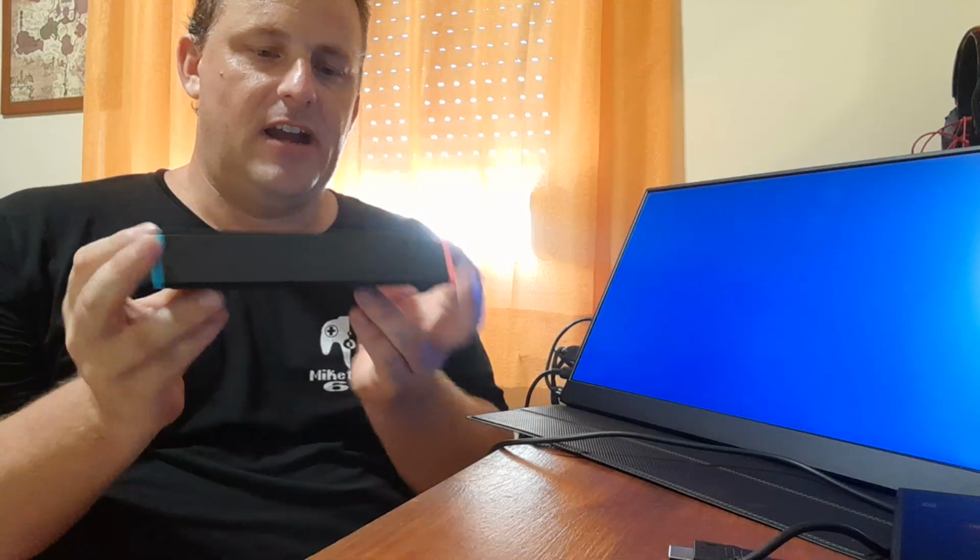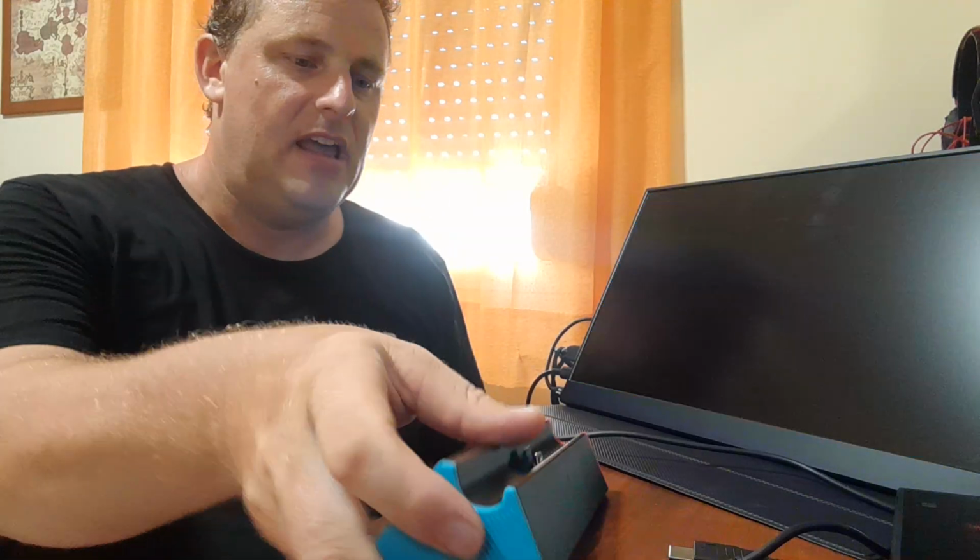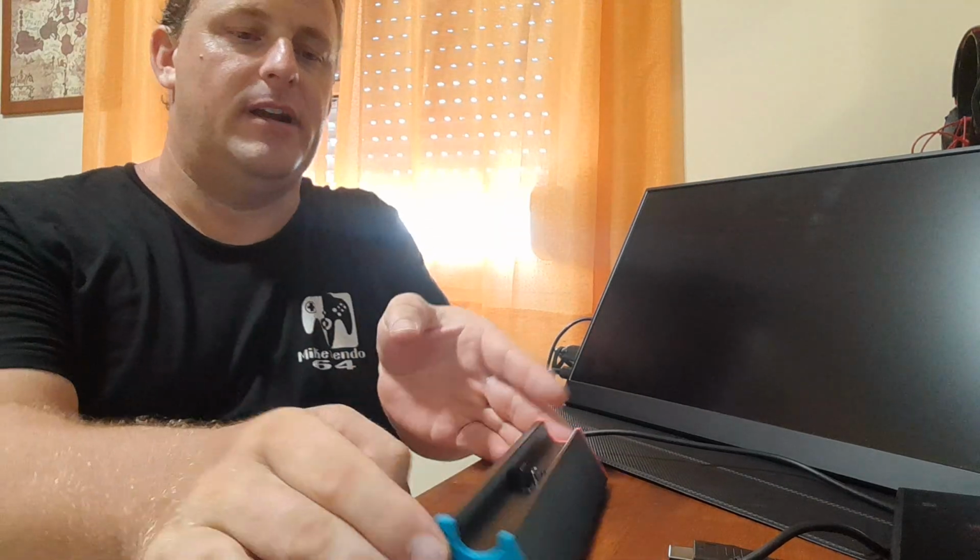That's nifty. It's not going to take up a lot of space. And it's ideal for having a secondary dock in the house, or if you're going out and about, like I've said a number of times, you can just take that with you. And away you go, and even plug it into a portable monitor. What more do you want?